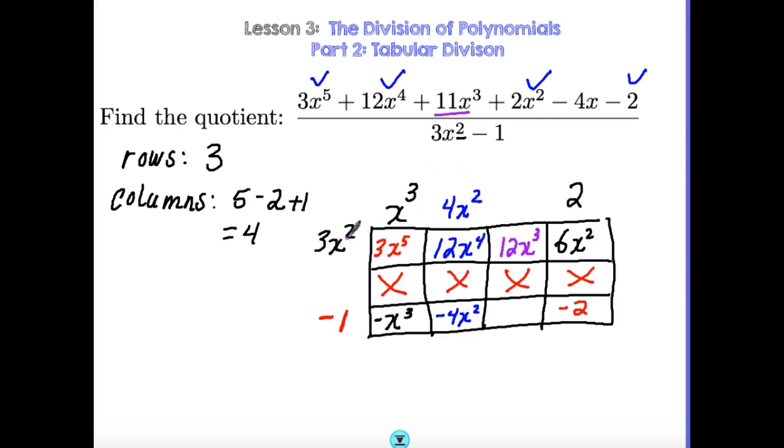So 3x squared times what gives me 12x cubed? It's going to be 4x. And notice the powers go down. 3, 2, 1, 0. Good. And now we have 4x times negative 1, which is negative 4x. And does that meet our criteria? Look, there's negative 4x. So it works out. So look, I had a space here, and I just assumed it was 0, and it worked out. So that's going to happen sometimes.